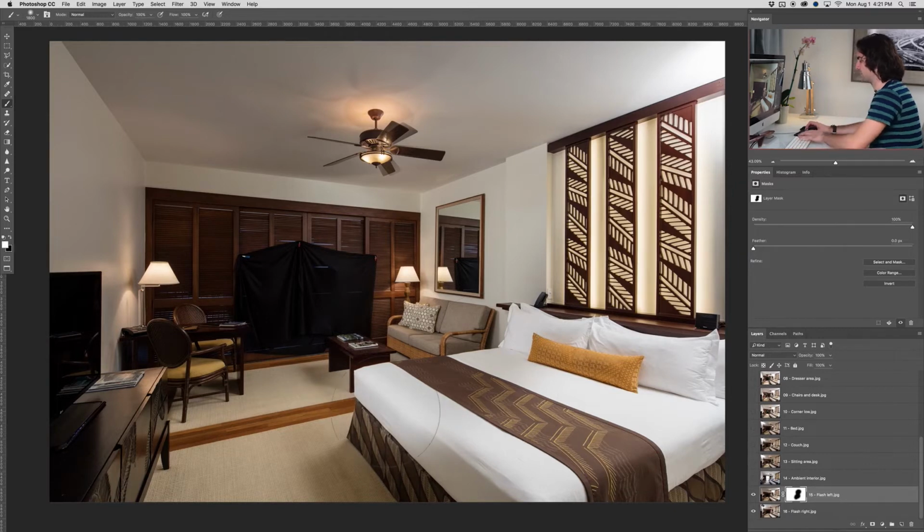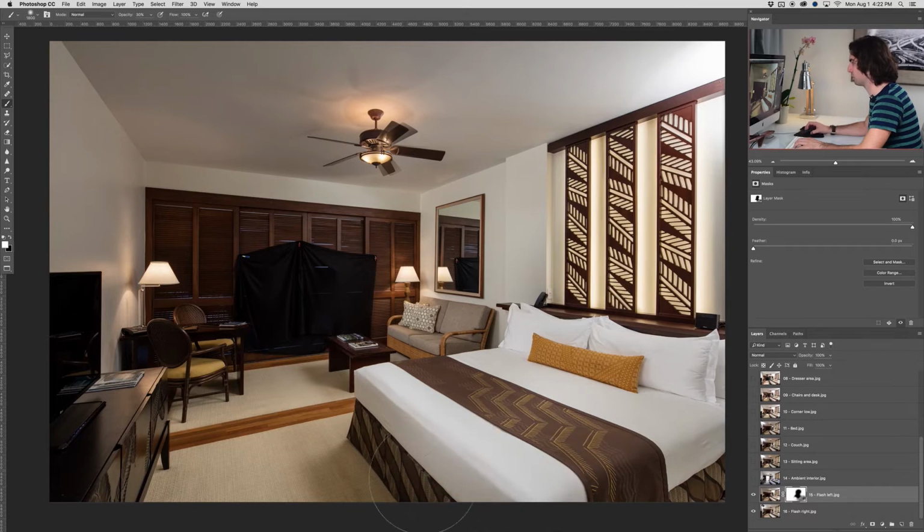And if you go too far and things start to look a little wonky, you can adjust the brush. You can use the X key to go back and forth between your foreground and background colors and reveal and hide until you have a seamless blend of the two images. So let's just do that right now. I'm going to play with my opacity a little bit, brush things in and out until I get what I think is going to be a solid base layer. Again, just combining those two images to get one image that does not show any lights in it or have any hint that we had to take our lights on the right and the left and then put them together.